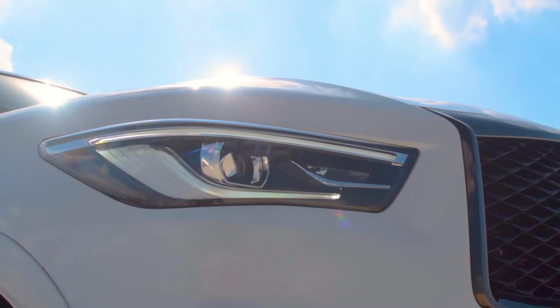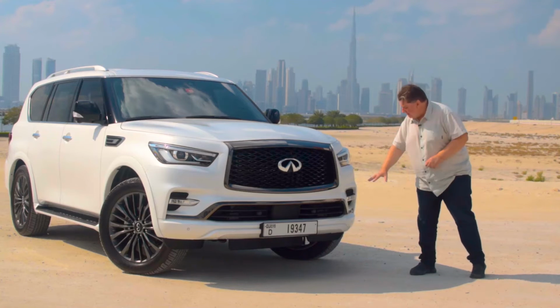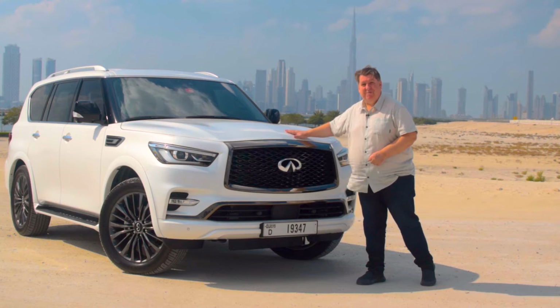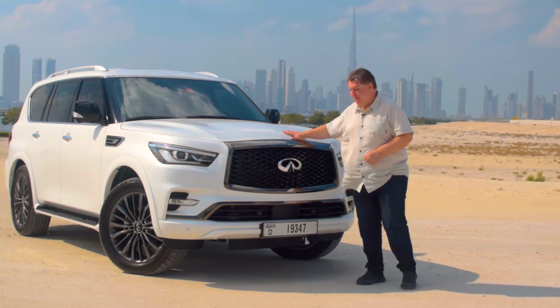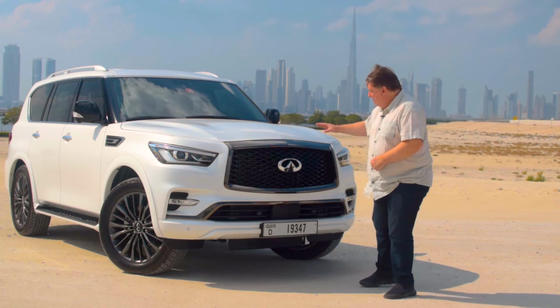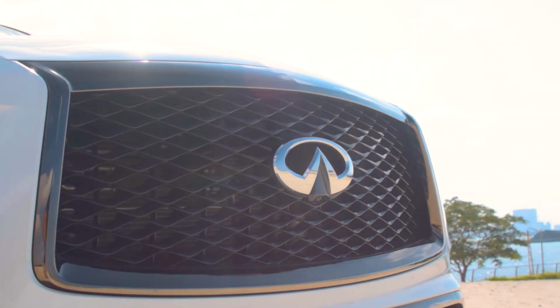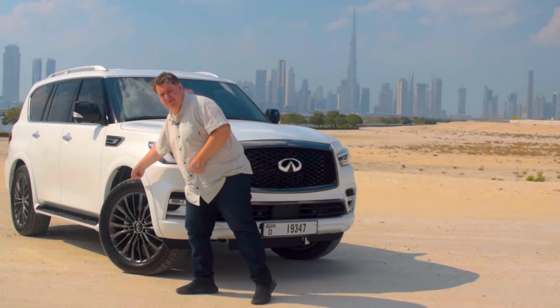And you'll see these beautiful new lights raised a little bit higher, gives it a more aggressive stance. Then you've got this new front fascia along here. The grille under here, of course, remains the beautiful 5.6 litre V8. I'm looking forward to getting behind the wheel and giving that a bit of a try. But with the Black Edition though, you'll see you've got the black chrome grille around here. You've also got the black door mirrors and 22-inch rims.